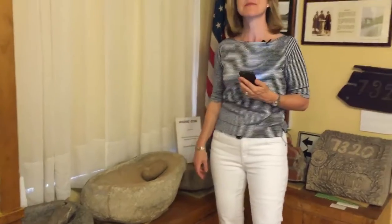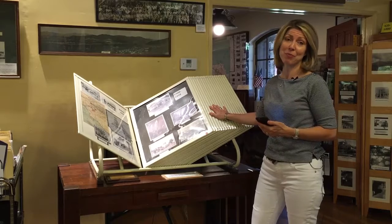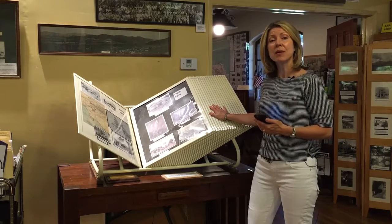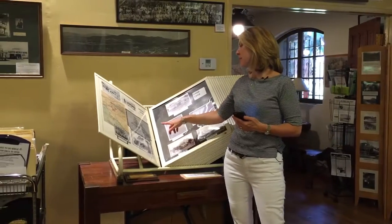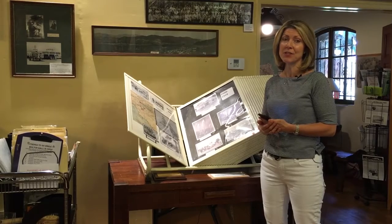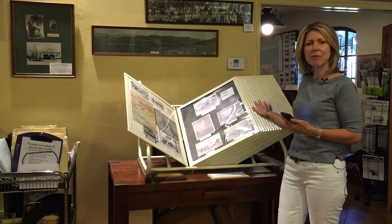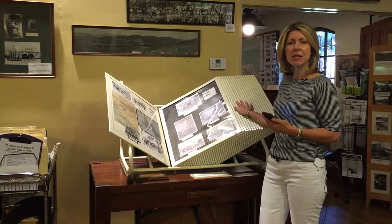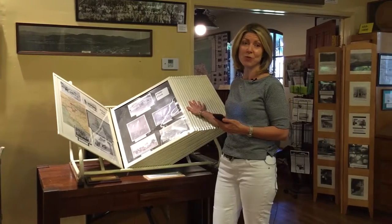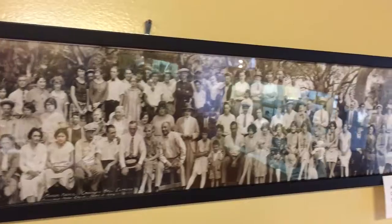Kids can actually pick up the stone and try grinding some acorns — very hands-on, very cool. One of the highlights of Bolton Hall is this incredible, hands-on giant book that you can flip through and see really amazing photographs. This is the Monta Vista Hotel, which was a very fashionable resort for visitors just a few blocks away from here. You can flip through and see historic photographs all the way from the late 1800s through the 20th century. There's even a picture of a snowstorm with a man digging out his car from the snow. This picture is the annual picnic in Sunland Park from September 1926. The pictures are just fabulous.